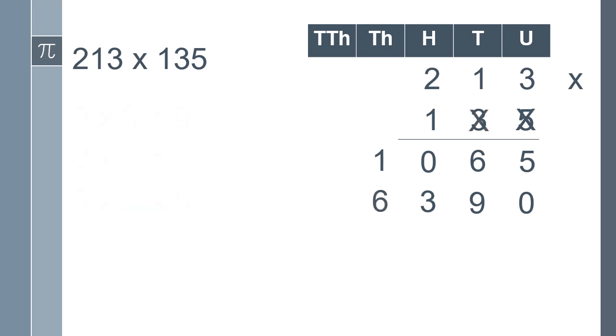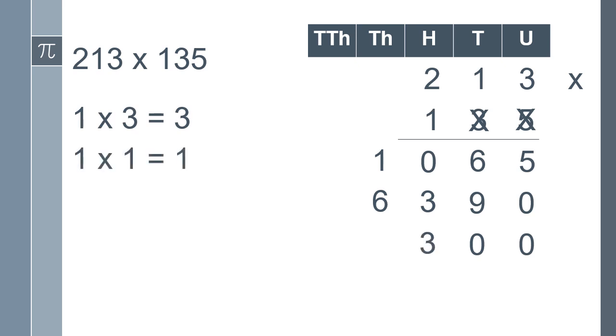And now, because we're done with that 3, we put a cross through it. So now when we move on to the next line, we have to put in 2 placeholders because we're done with the units column. So we put in a 0 there, but now we've also done with the tens column, so we put a 0 in there as well. So we're left with the 1 on the bottom, and we're going to multiply that by every number on the top. So 1 times 3 is 3, that goes in the hundreds column. 1 times 1 is 1, that goes in the thousands column. And 1 times 2 is 2, and that goes in the 10,000s column.